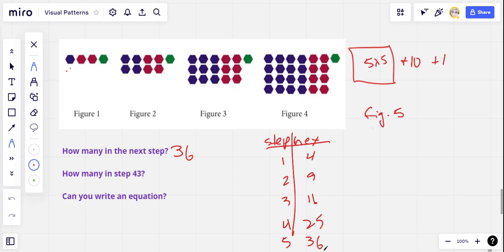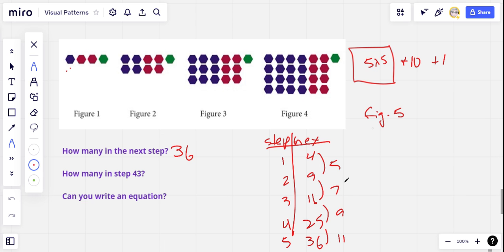Now, you may already see something that jumps out at you from these numbers, but I want to look at creating an equation based on the colors. But first, let's go ahead and take our differences. So 9 minus 4 is 5, 16 minus 9 is 7, 25 minus 16 is 9, 36 minus 25 is 11. You're seeing we're not getting a constant in our first set of differences. So it's not a linear pattern. I didn't think it was.